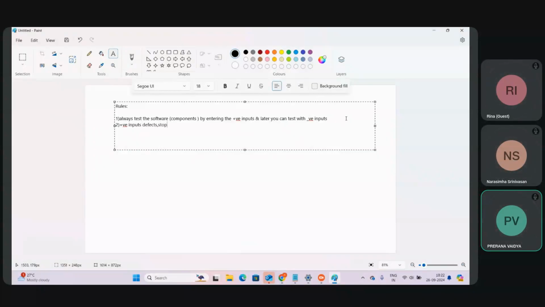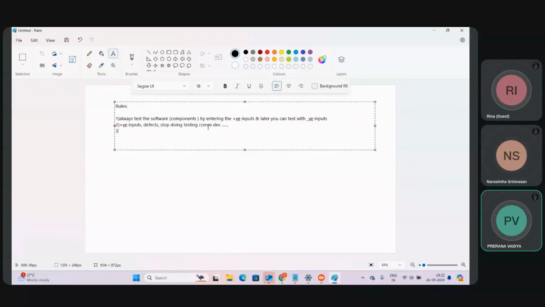You need to stop testing, because you have already found a defect, and communicate to the developer. This is the rule.